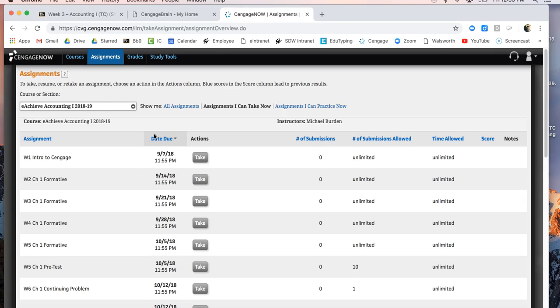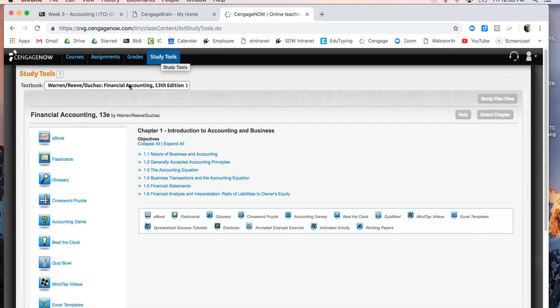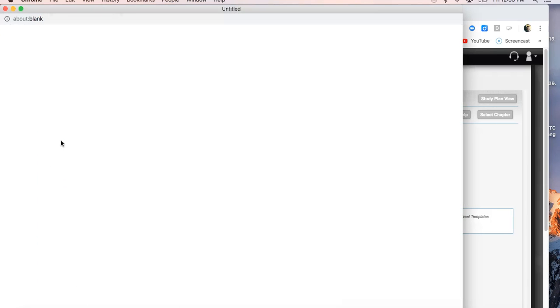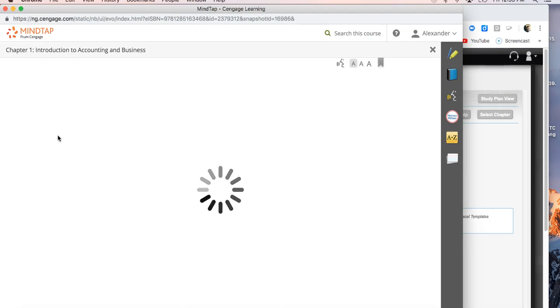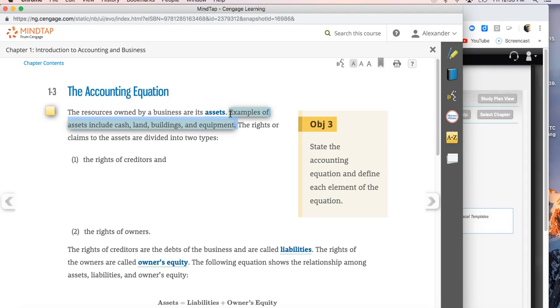But to access the e-textbook, you could also go into Study Tools, click on your ebook this way, and you can see it picks off right where we left off. So it goes right to the exact page that we were on before.